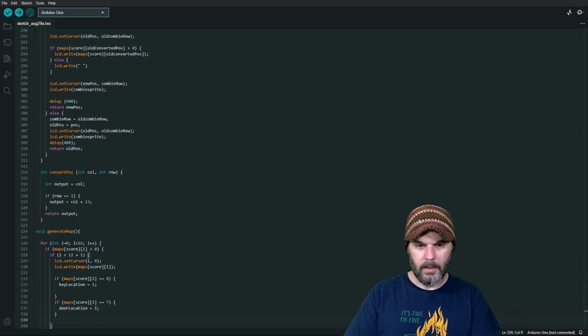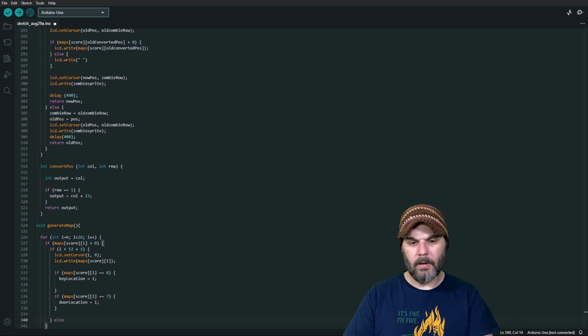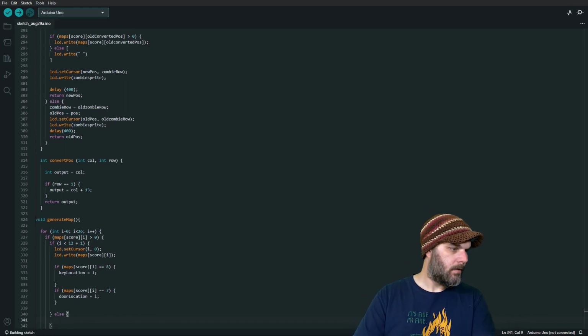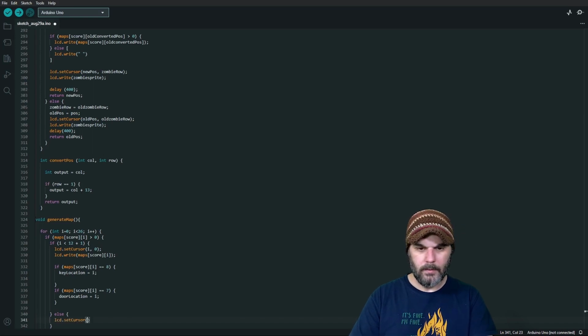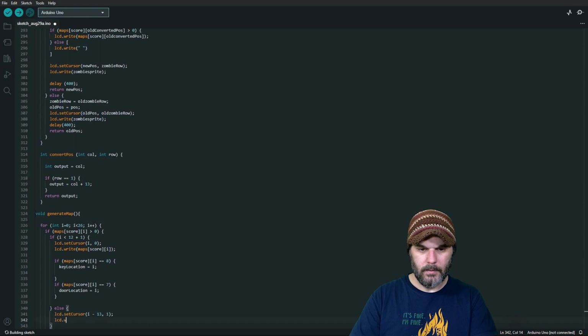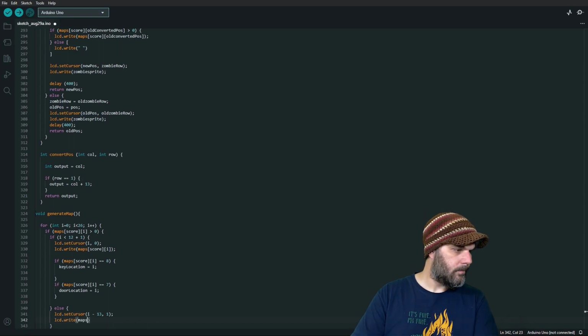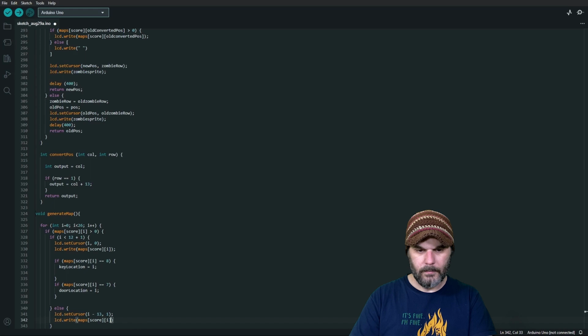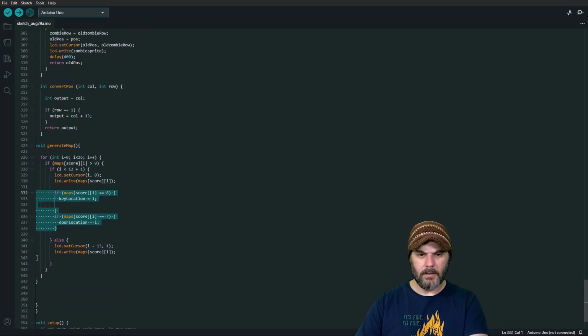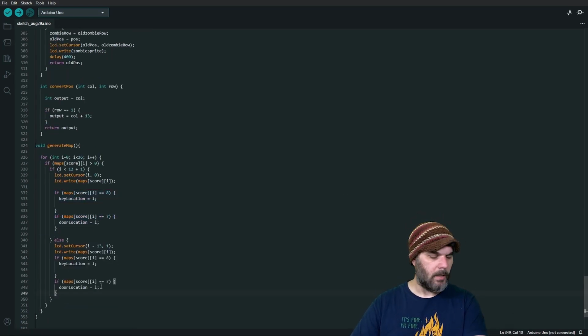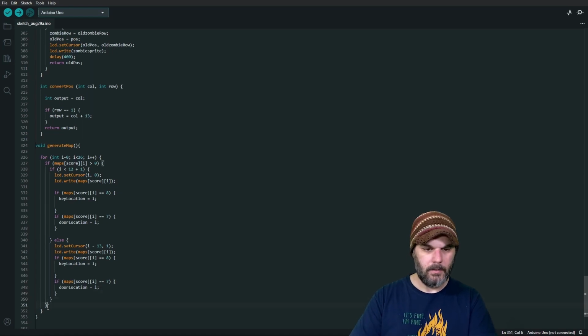Then we're going to write the function as if the item is on the second row. Now we just cut and paste this code right down here for the key location and the door location, and that'll be fine. Maybe some way to optimize that, I'm sure.